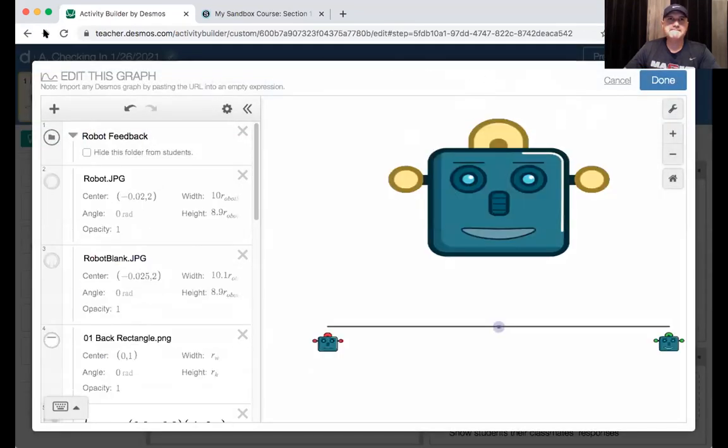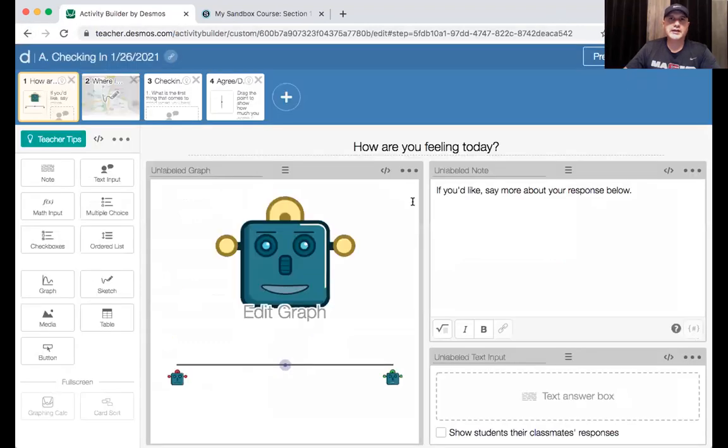Okay, I'm going to close this. Cancel that. Okay, so I'll ask them how they're feeling. They'll move the smiley face or reduce the smile down. And then I'd ask them to include their information if they'd like to say more. Maybe they feel a little tired. Maybe they feel great. Today, luckily, I had a lot of students feel great. They were excited. They were motivated, which was really, really good.